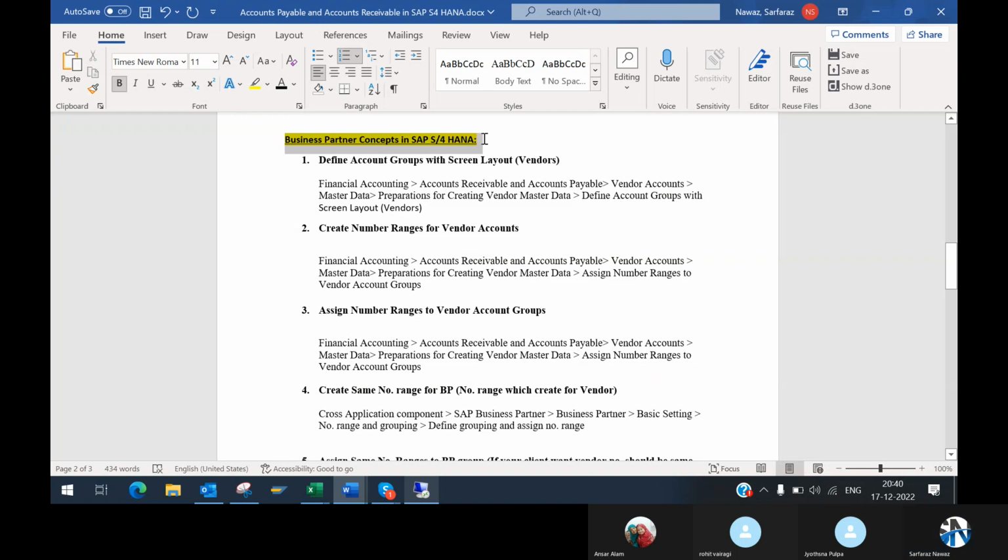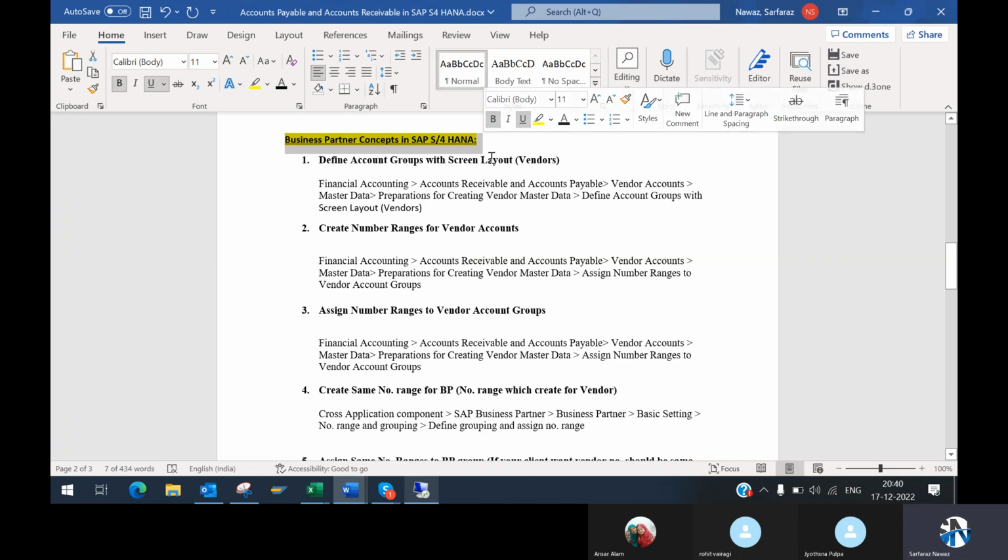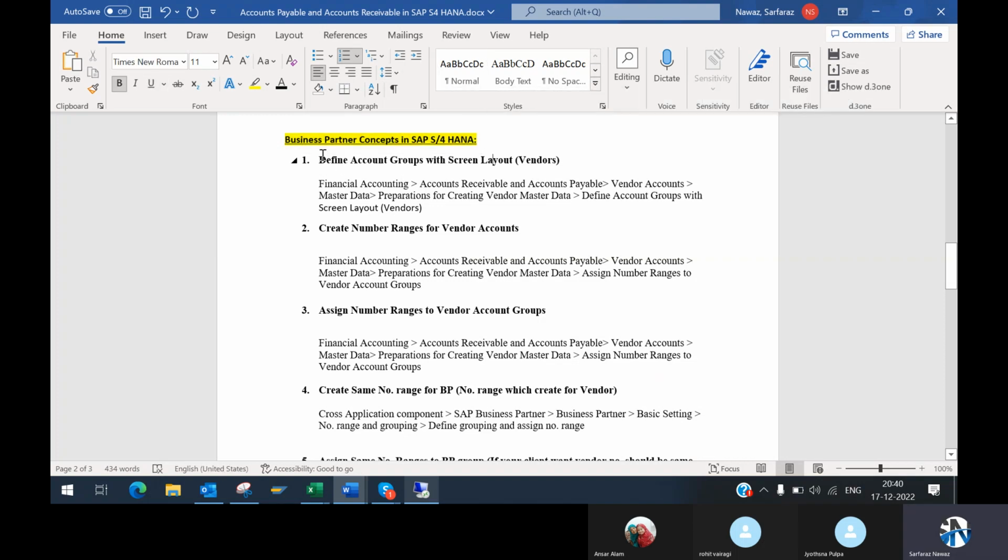Okay, so in S4HANA, let me explain the business partner concept in SAP S4HANA first. In S4HANA, the business partner concept is now applied in order to reduce redundant data.